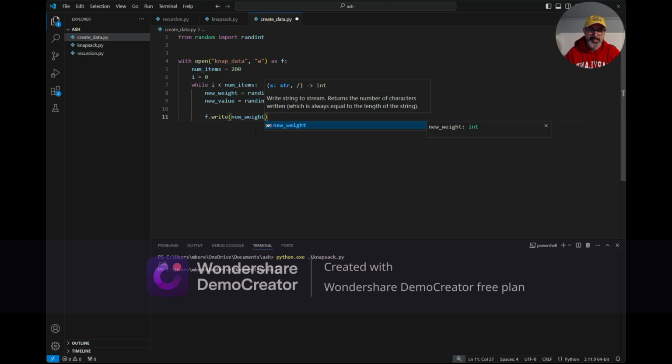But what we want to do is make a string that's number, space, weight, space, value, space, weight, space, value, until we're done. How do we do that in Python? We want to make a string, but we want to drop the value. We don't want the word new weight. We want what new weight is equal to.